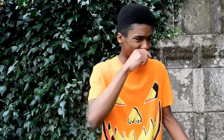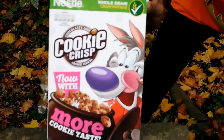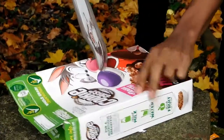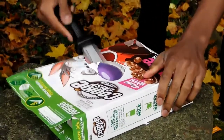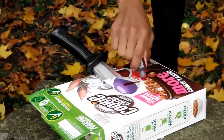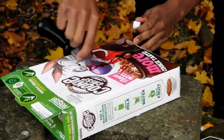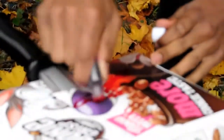Number three: a serial killer. For this one, you need a white shirt, an empty cereal box, three safety pins, a plastic knife, and fake blood. First, make an incision with the knife where you want it to go in your cereal box. Next, take the fake blood — you can use a paintbrush, but it's supposed to be bloody anyway. Let the fake blood drip down the incision of the knife and wait for it to dry. Once it's dry, take the three safety pins and stick it to the shirt. And there you have it — you're a serial killer.